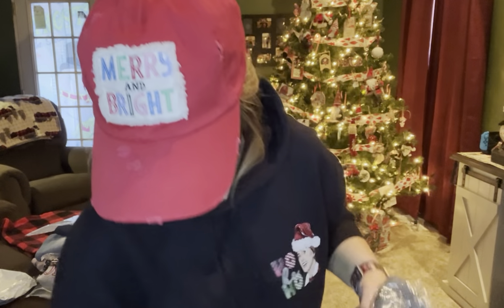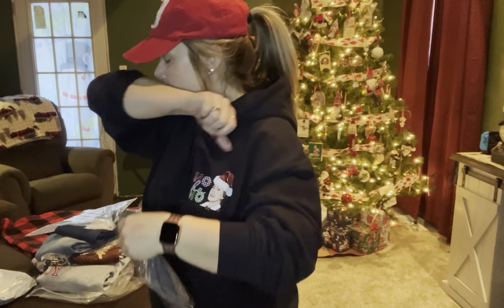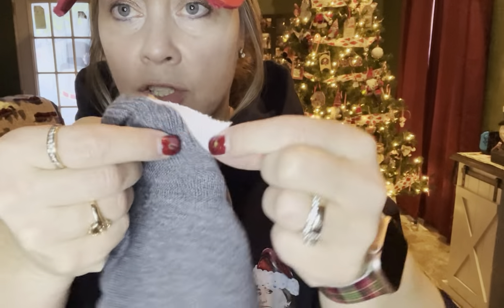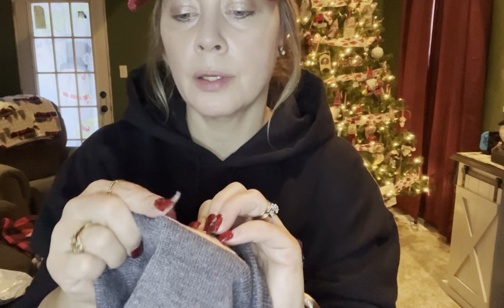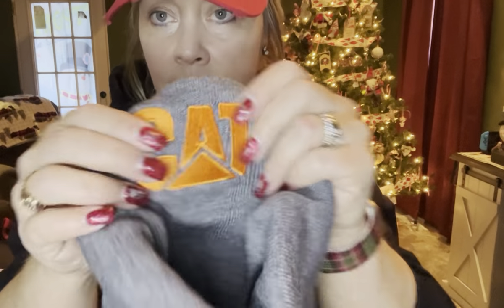I did get two of those — I believe one for my son and one for my husband. $3.48 with price adjustments. They're gray. It says 'Cat and Orange.' All the toboggans I've bought so far are really good quality. It's got an embroidered patch in there — they could have patched a little more evenly, I might just cut it so it doesn't stick out. But they're nice thick hats, very, very nice. They don't really stink — just smells like new clothes. This one is the exact same so I'm not going to take it out of the bag.